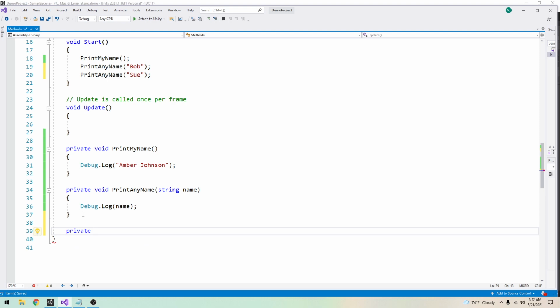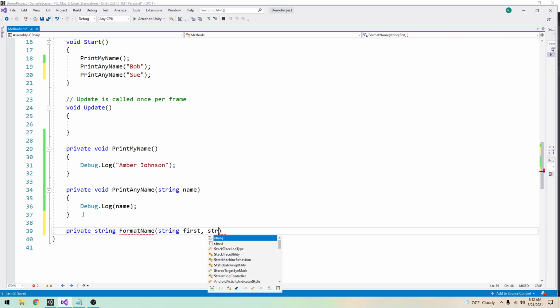And since we're returning a string, we don't put void, because void means that we are not returning something. So since we're returning a string, we just do string. And then we name our method, which is going to be FormatName. And it needs two string parameters. So we're going to do string first, string second.